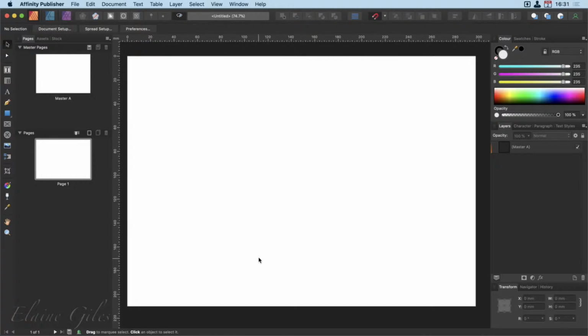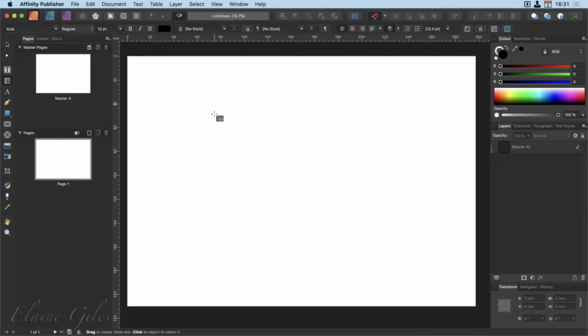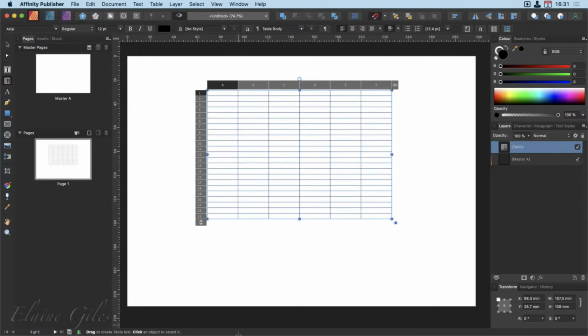And what I'm going to do this time is I'm going to work not with the layout tool. So the data merge layout tool, not going to use that this time at all. These need to be individual pages. So what I'm going to do is I'm going to work with the table tool instead. So I've got a table.